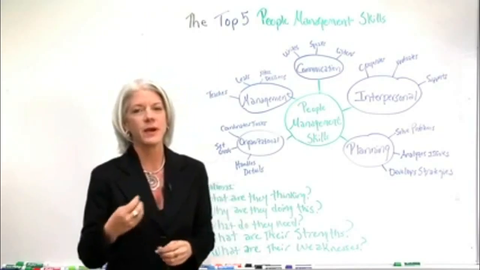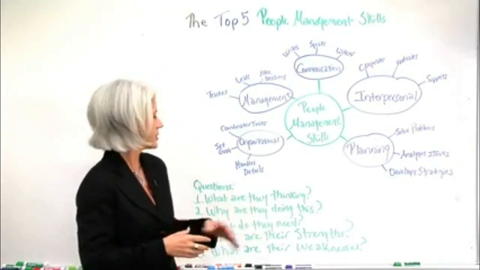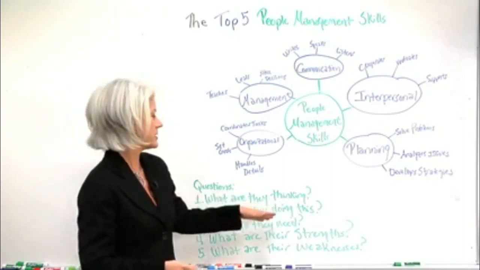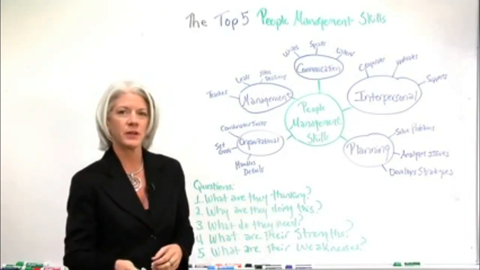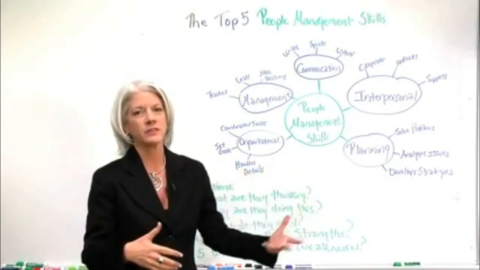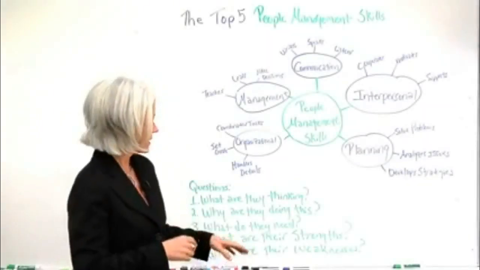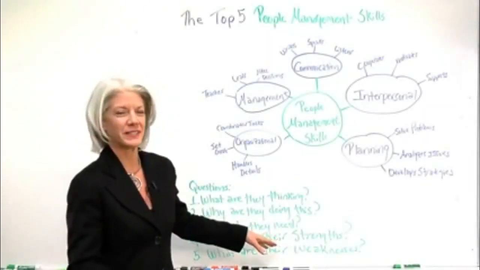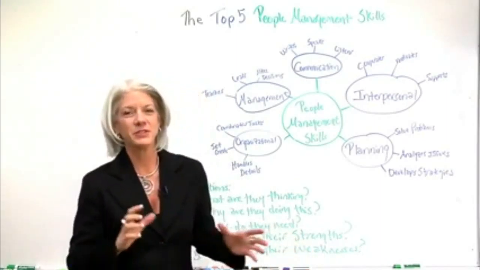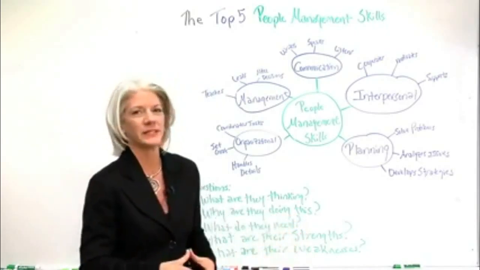For instance, if you have a detail-oriented person, they need details in order to get their job done. If they're technical people, they may need technical information in order to get the job done, or maybe in order to complete tasks, they need information or another deliverable for another team. So those are things to ask yourself. Also ask yourself, what are their strengths and what are their weaknesses? Remembering to position your people on your team to perform according to their strengths and not their weaknesses.